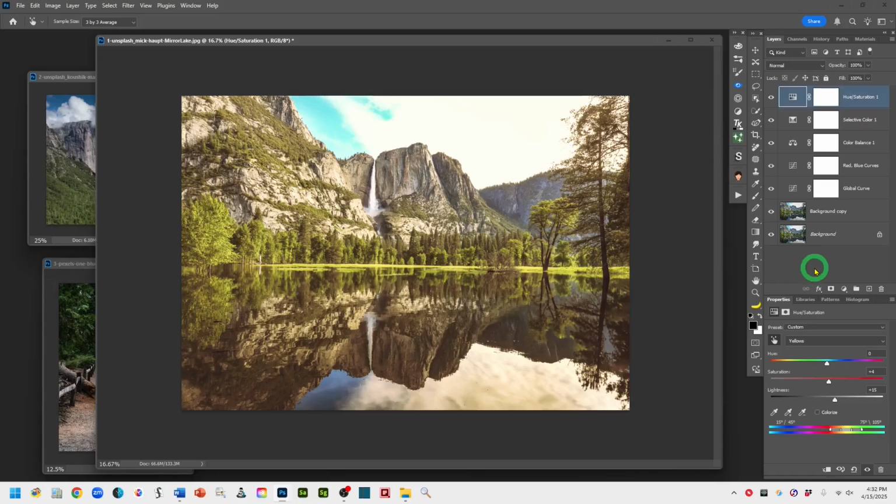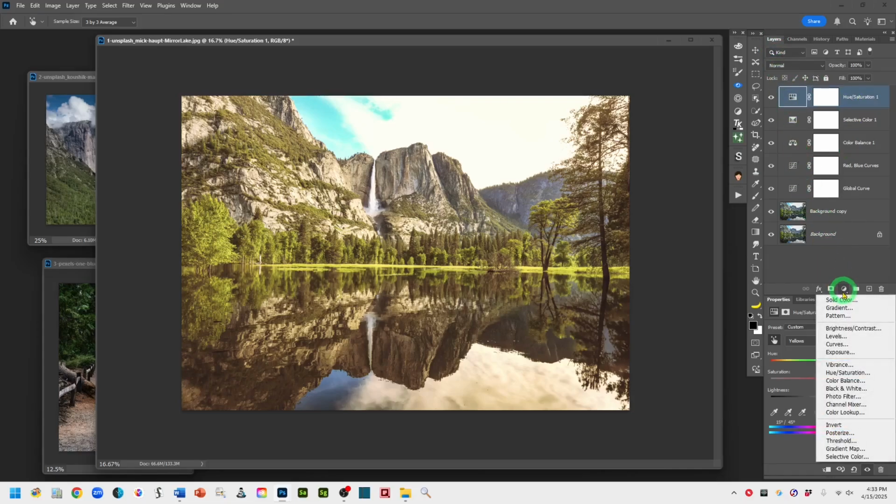Okay, so now I think I'll do one more adjustment layer just so you can see another kind of adjustment layer that you can work with, and then I'll call it a day as far as the adjustment layers. So the next one I want to add is a gradient map adjustment layer, and this is definitely an optional one to use because it's definitely for much more stylized color toning. So coming down to the bottom of the layers panel to the add new adjustment layer, and we're looking for the gradient map right there.